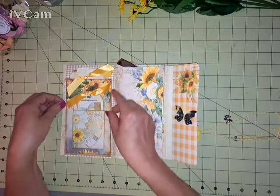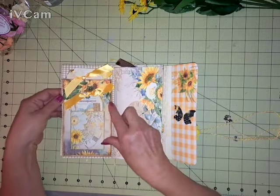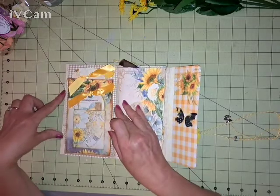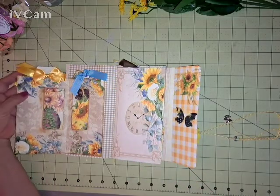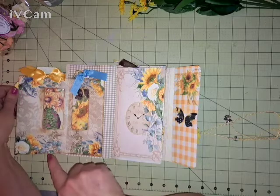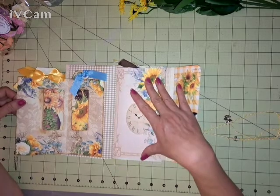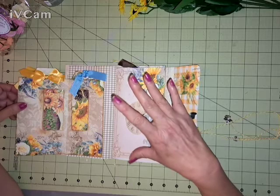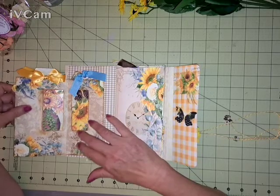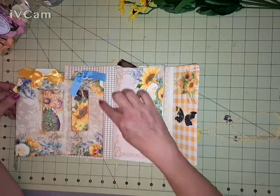Going over to the next page, we're going to find a flip out, a pocket flip out. I am almost positive that I got the general idea of this pocket flip out from one of Angela Kerr's videos. So if you're in a learning process and you want to learn about things to add to your journals that you are making, or if you're buying naked journals, which we'll explain later what a naked journal is, or semi-naked journals, Angela is a go-to place. We will be teaching classes also on what you add, but if you're in a hurry, go see Angela, because our process is taking us a little while to get going.